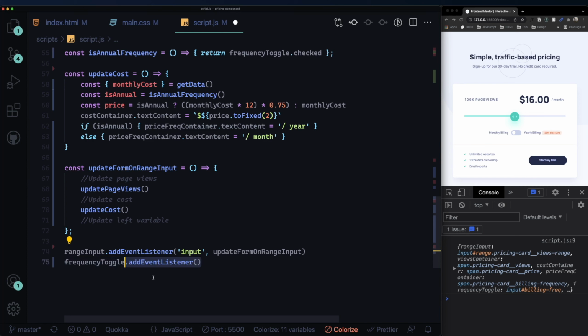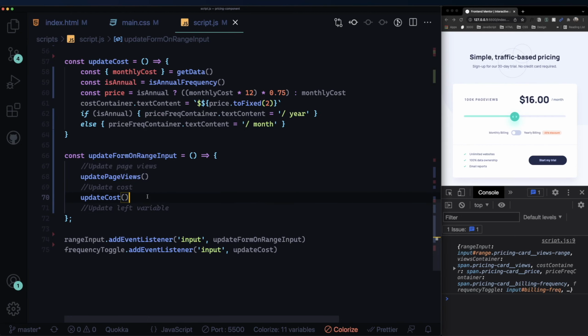And to update this toggle behavior, this is very simple. We're going to grab a toggle. We're going to add an event listener to it. We're going to check if something is input. Again, this is just whether we're checking it or unchecking it. Now we're going to simply run the function of updateCost for us. So if I just click this, it goes through this function, it checks if it's annual, it updates the price to annual, or just selects the monthly cost, and then outputs it correctly along with updating the price frequency container.